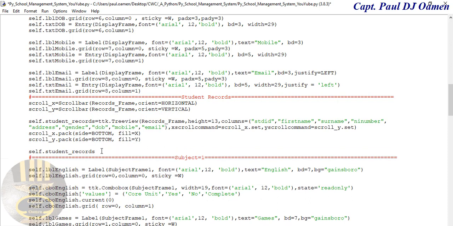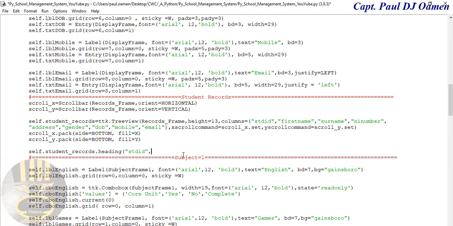Okay. Now, the very first student record, I'm going to say dot heading, and my very first heading is going to be, undo that, the student ID, std ID. Paste that in there.